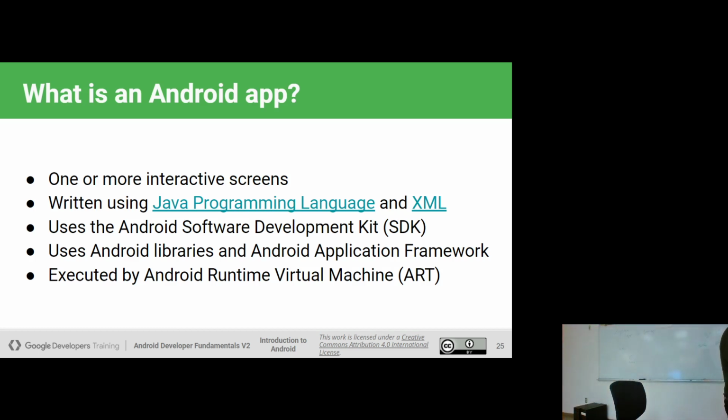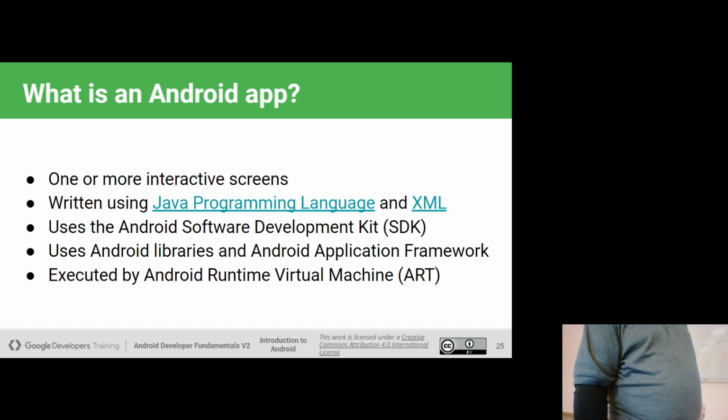Okay. So in Android, what is an Android app? An Android app is composed of one or more interactive screens. As you've kind of seen, we've built activities, right? So every screen in your app is what we call an activity. Okay, that makes sense? There's a one-to-one relationship between screens and activities. They're written in a combination of Java and XML. So you've seen your main part of your code, your business logic, we're going to write that in Java. And the view parts, the resources, all that front-end stuff is going to be in XML. And to find those resources in XML.